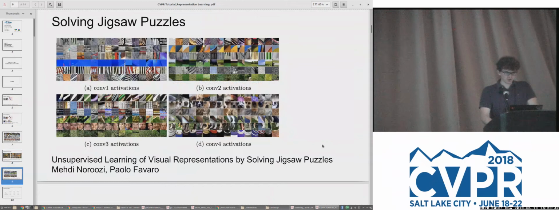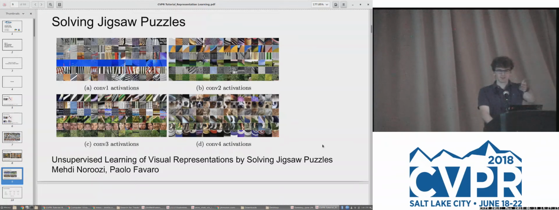What's super cool about this work is that when you visualize the different layers of the representation you get, you start to get units that are responding to different semantic concepts. The first layer, what we usually call conv1 in the network, is all trained without any supervision. You get these oriented edge detectors. It kind of learns like HOG, right? But just without any labels.